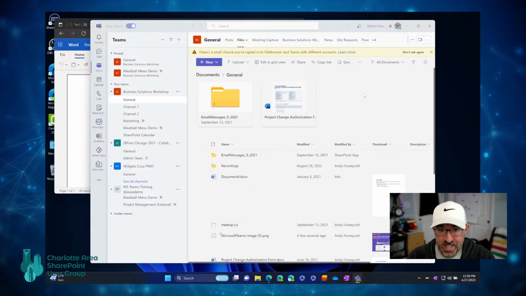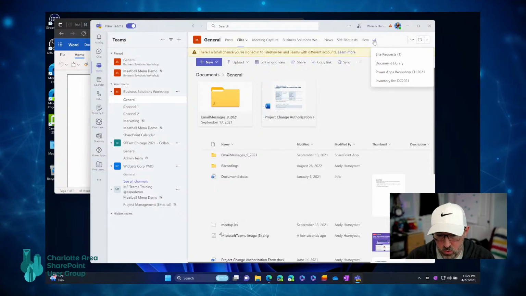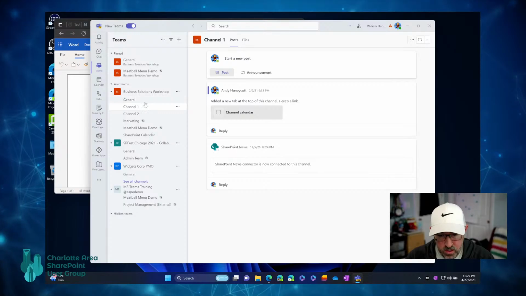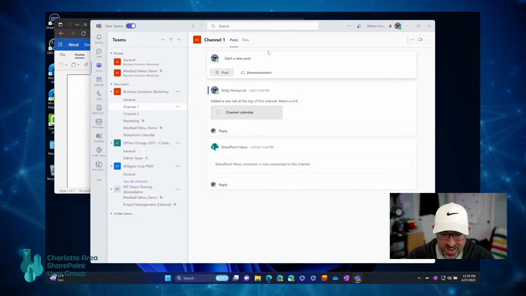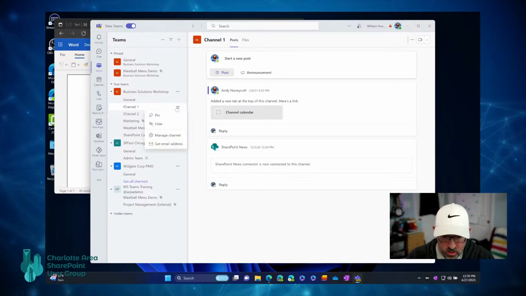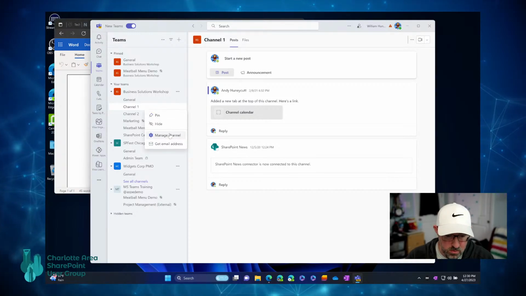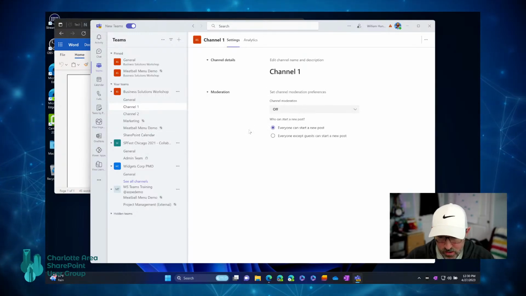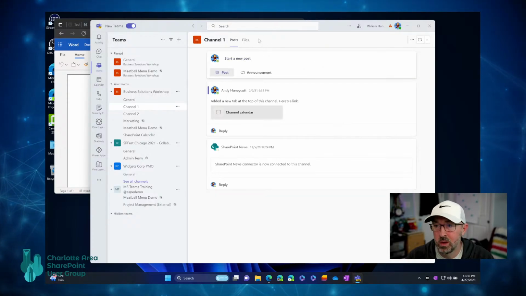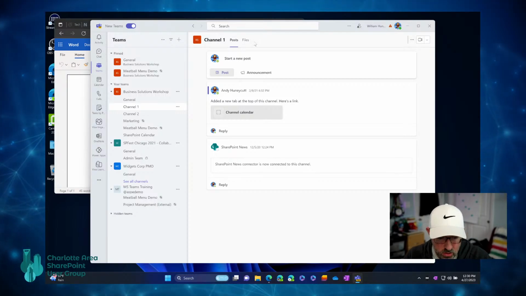Now, what about some of the additional features that we work with inside of channels? For example, being able to work with tabs along the top. Let's go to a new channel. All right, so I'm in a different channel, don't have as many things over there, and the add a tab button is currently not available. So we're going to go check the meatball menu. I don't see it there. Let's manage the channel, see if anything pops up. And I don't see the ability right now to be able to tab in something new in the channel. So it looks like that's going to be coming here in the near future.